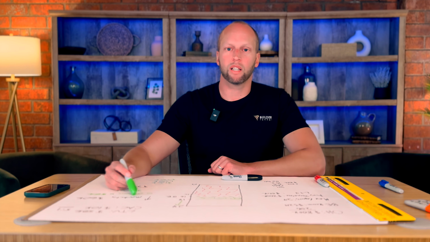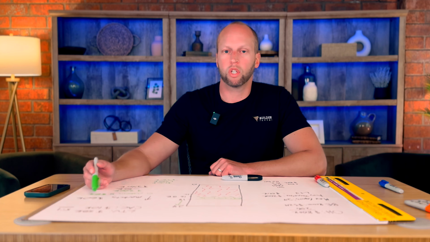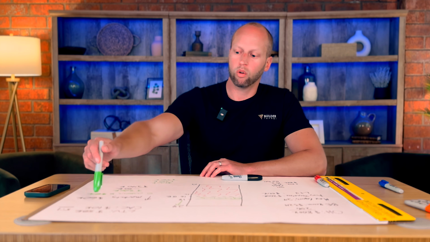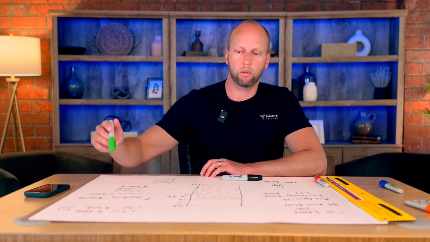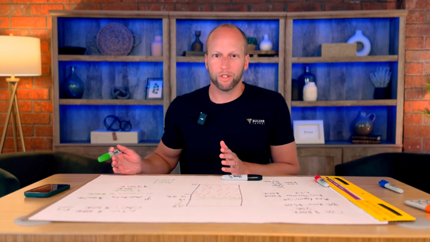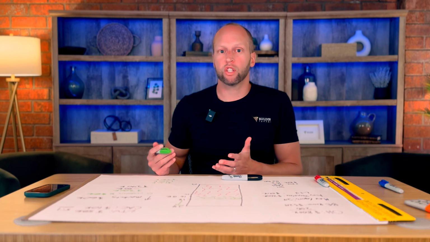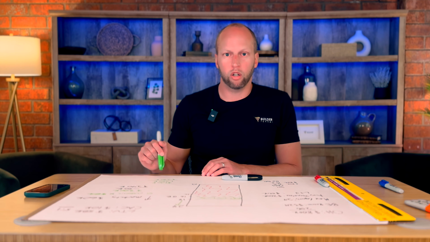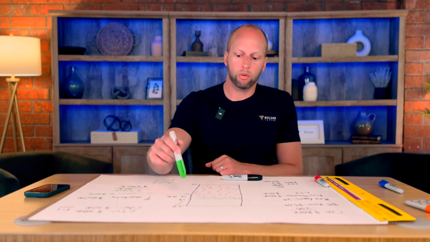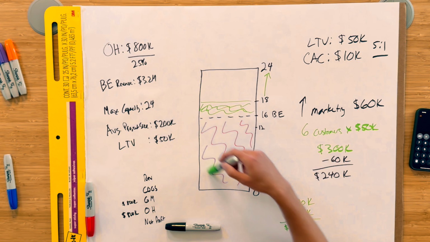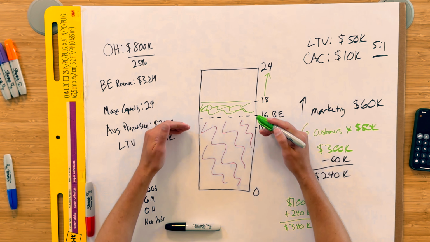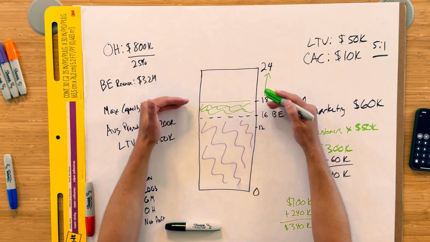And so even if it gets less efficient, your sales and marketing machine gets less efficient above the break-even line, as long as you know what it costs you and what those customers are worth, and you're looking at that ratio, you can actually do worse with your marketing in terms of efficiency and performance, but still your overall company will be more profitable. And so that's why it's so important to run this capacity for yourself and see, what's my break even, what's my max capacity, and where do I sit today?